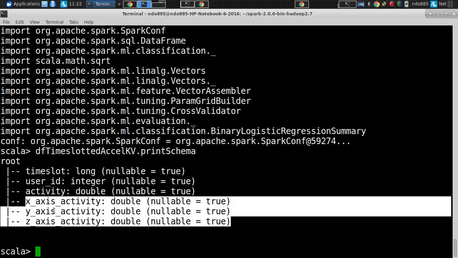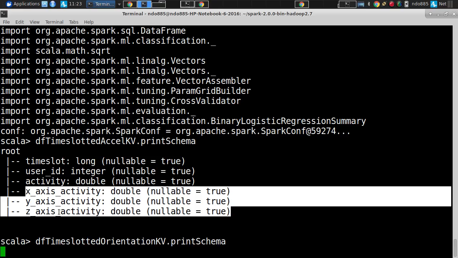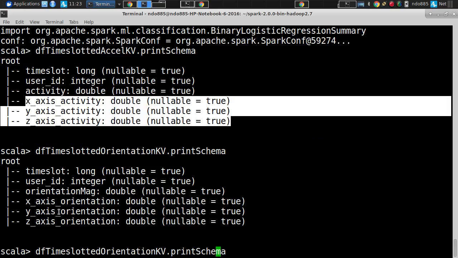Something that's more vertical would be of interest. Its axis relative to vertical is of particular interest. So this is one of the reasons we're preserving these things for our machine learning. So we've done this for Excel, we've done this for orientation, and we have done this for gyroscope.